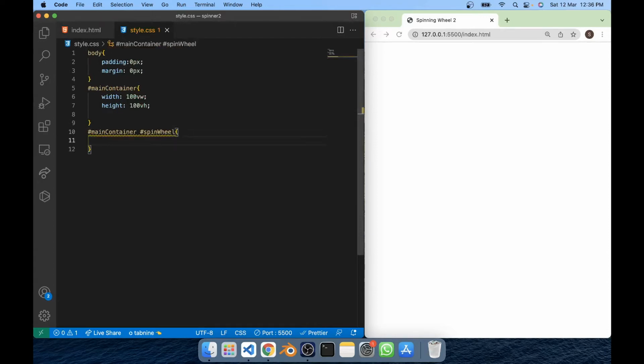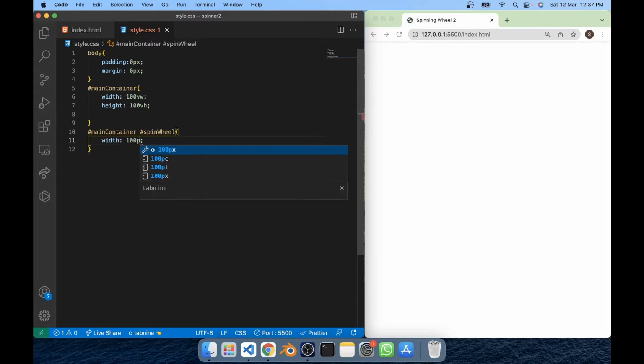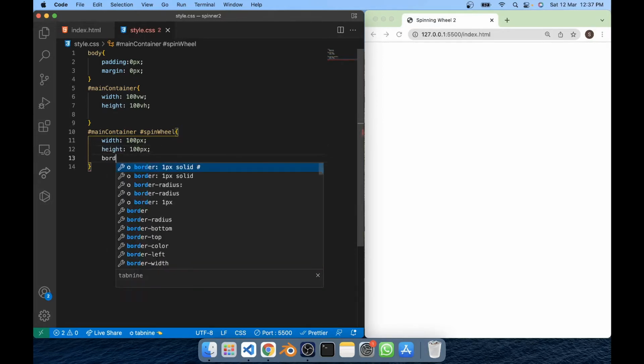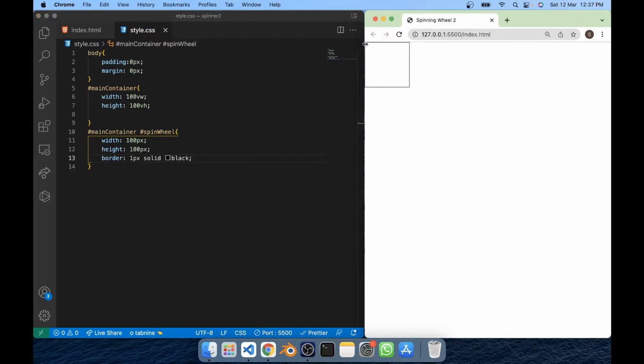I'm creating one width property, and its width will be 100 pixel and height will also be 100 pixel. Okay, now go with border and 1 pixel solid black. If you do that, you can see this is your spinner wheel, now to the top and left of your viewport.